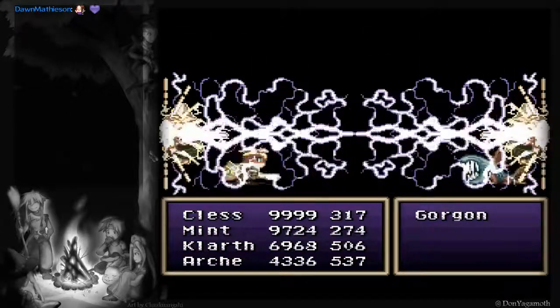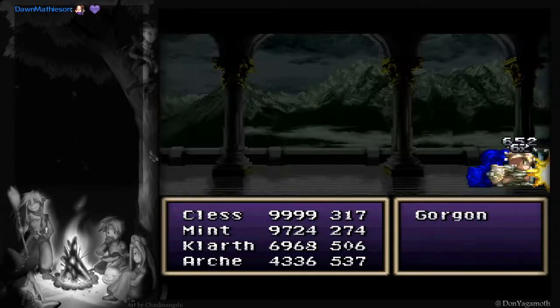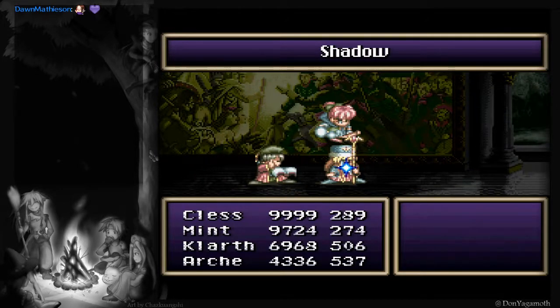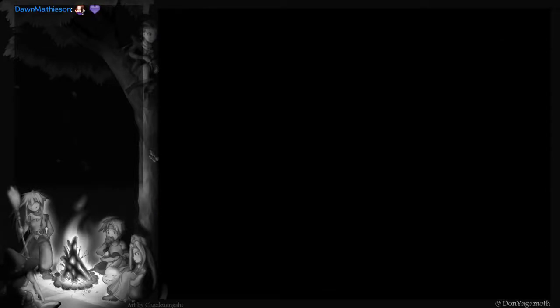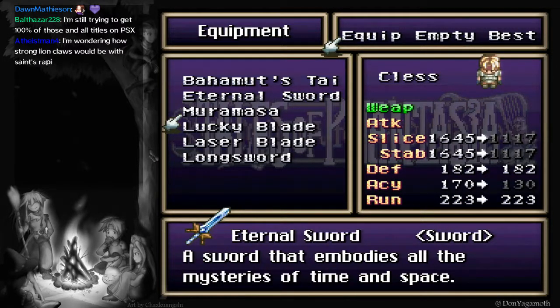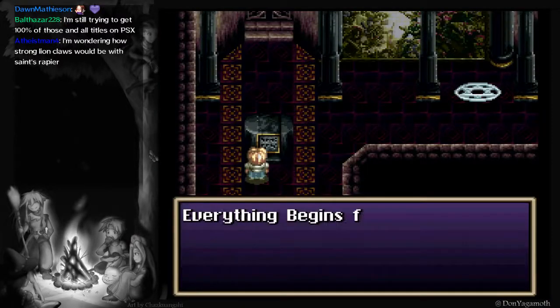So we do have the Excalibur right now equipped on Cress, which is pretty strong overall. I kind of wish we still had the Saint's Rape here, considering how much use I get out of my Bladestorm type ability right here. Because that was a really strong poking weapon. But hey, this is okay.